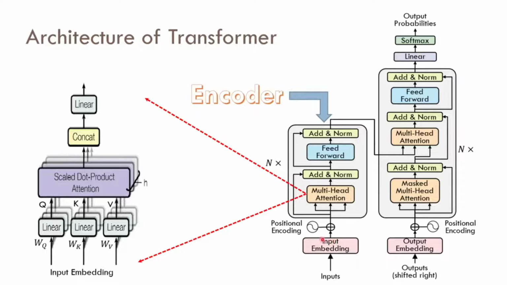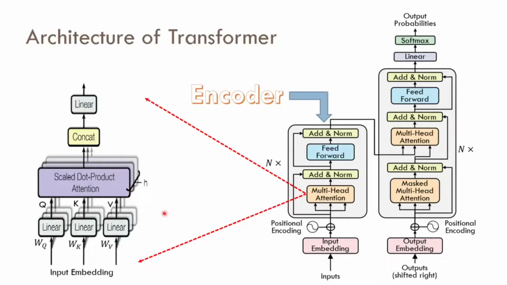Once we embed the positions of the words in the input embedding, this entire thing is fed to a multi-head attention block, which is shown in detail on the left side. Multi-head means there are multiple attention blocks. This one attention block is this entire thing, and the shadowed part denotes the multi-head attention, the multiple blocks. This is what we mean by multi-head attention. For simplicity, when we do the numerical, we'll just take one head.